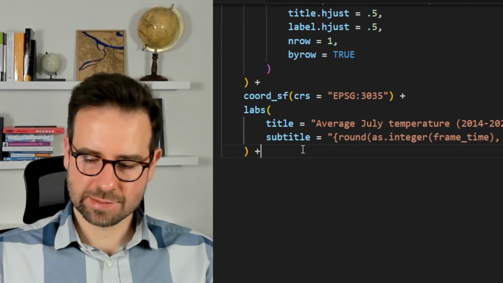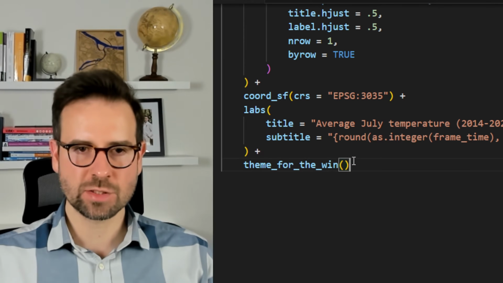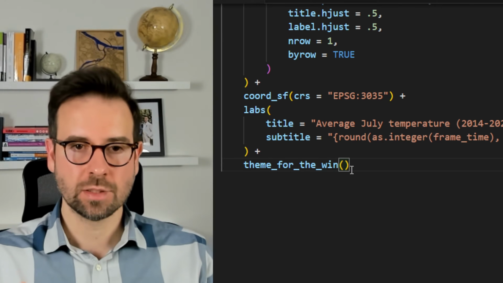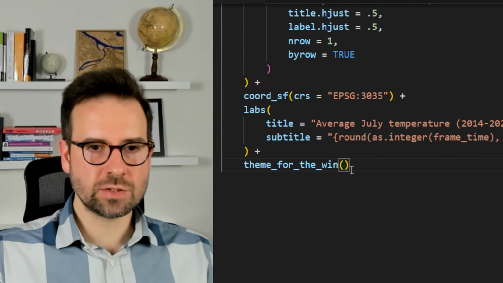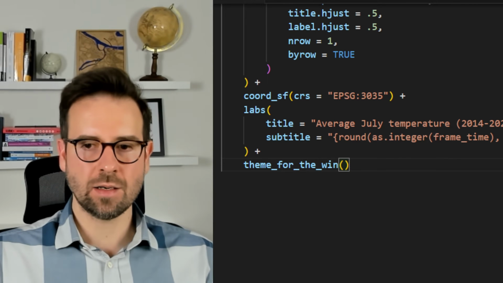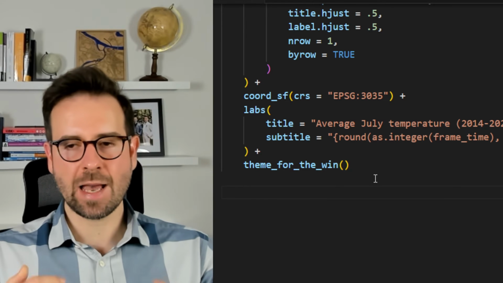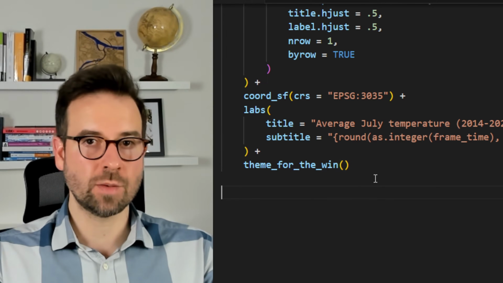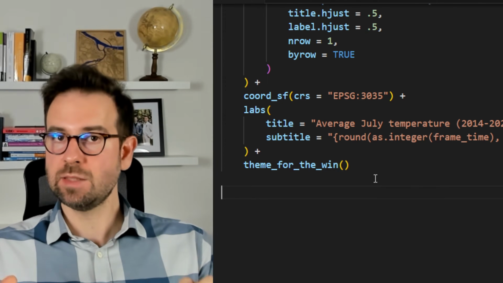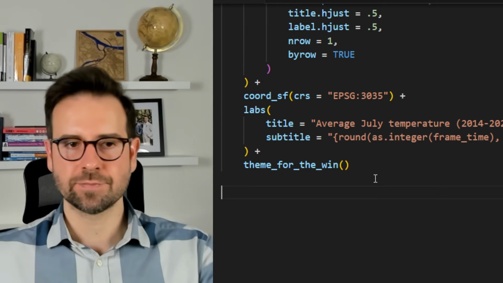And then once this is defined, you can go ahead and also add this theme for the wind, but make sure you have also the brackets, because this is then going to call the function. Now, this is going to simply create a static map, and this is not good for you if you want to create a time-lapse map, which is what we want to do. We need to add here a part which originates from gganimate, which is actually going to tell ggplot2 this is not a simple static map. This is a collection of static maps that I want to animate.